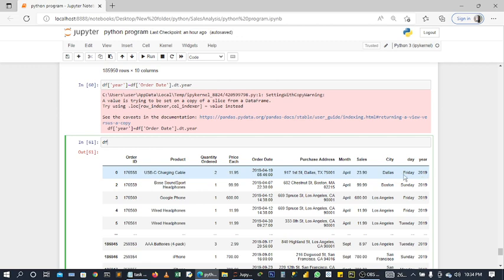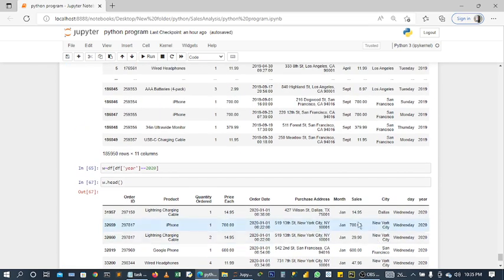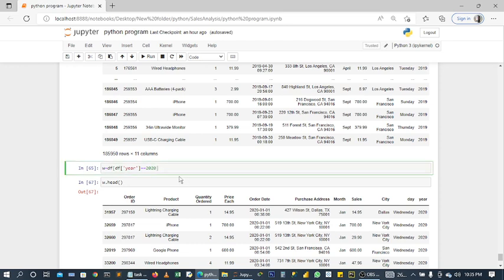Or they can call you and say, I would like to know, in 2019, all our customer IDs that purchased only Google iPhone. You can do that. If you want to do that, you can do it here as well.